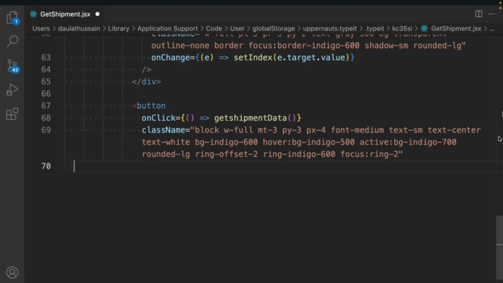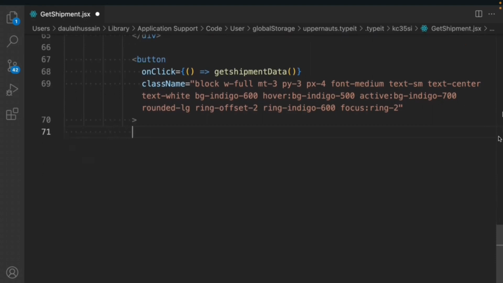So these are the classes we have, quite unique one, and we have to type our text. So in this we're going to type something like get details, because that's what it will give us. Close the button. This is the entire button component.